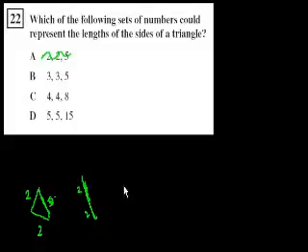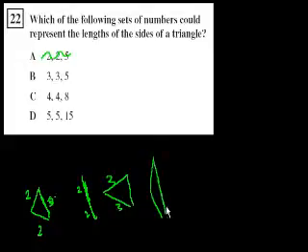3, 3, 5: there's no reason why that can't be a triangle. 3 and 3 is 6. So even if I flattened it out a lot, this side can be as long as 6. And obviously I could squeeze them together like this, 3 and 3, and then this little third side could be something really small, anything in between 0 and 6.